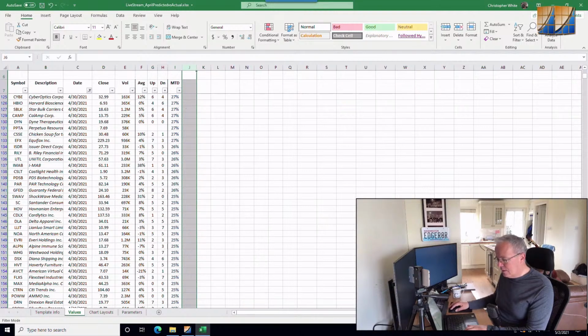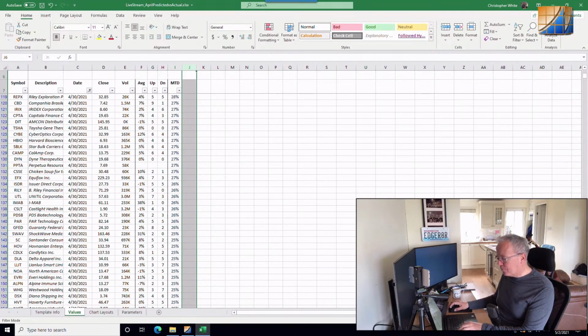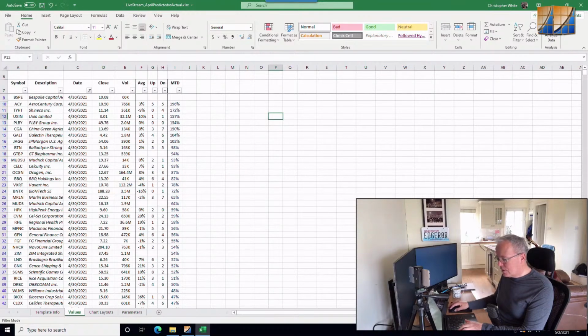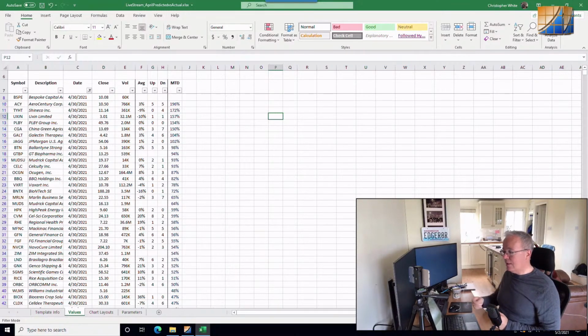Okay, delete that. I don't really need all of the other things either, but they're not really getting in the way or taking up too much of the screen, so I'll leave them there. Okay, so now I have a list of what was predicted. And when I say predicted, it's not really a prediction, it's what's happened in the past in April for the prior 10 years.